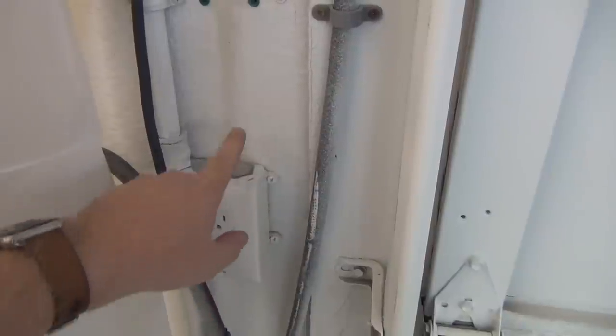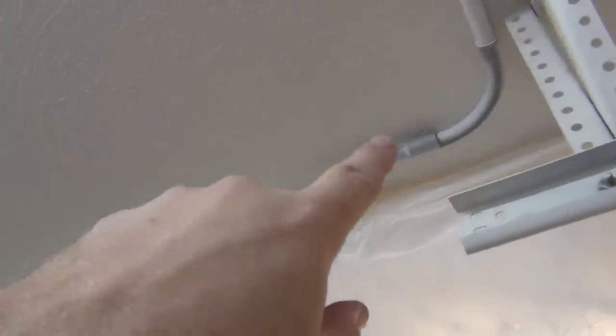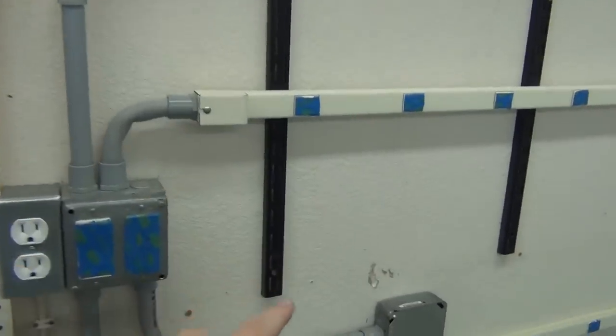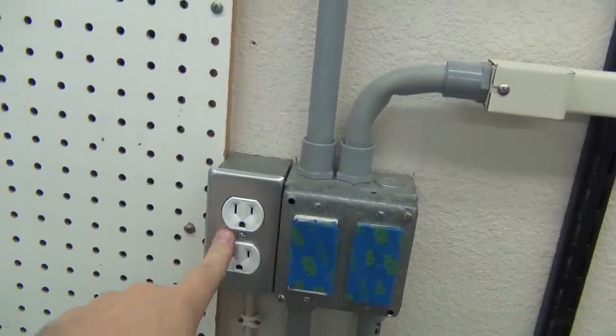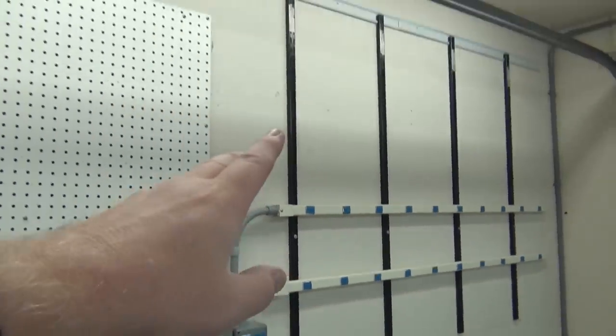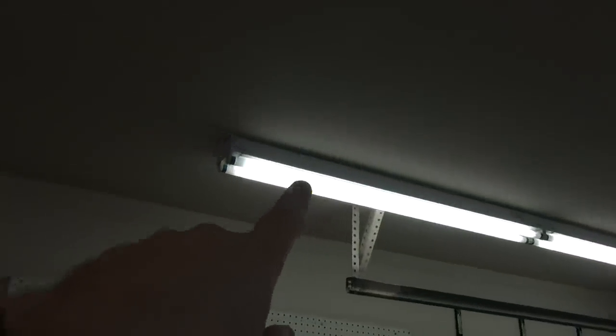I just changed this out to an outlet. I took that conduit out, which you can kind of see there where the paint was. So now what used to go over to that switch I routed around this way and under the plastic. Those lights on the other side now get their power from here. This light gets its power from this light, which used to come down this wall and around — there was a switch here that turned on the bench lights. I changed this to an outlet and pulled all those wires out of the wall. Now I turn on one switch and all my garage lights come on.